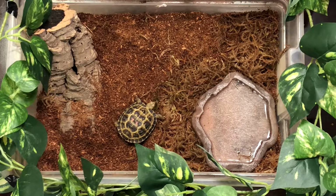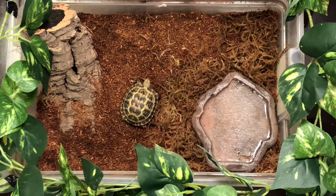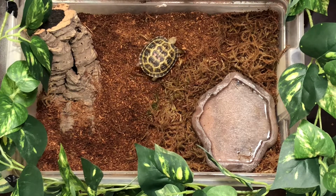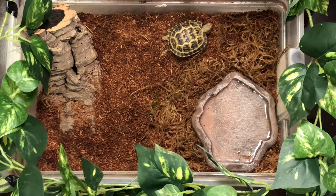Other very, very good food to give them to get their nutrients are carrots. We feed them a lot of carrots, bell peppers, snap peas, collard greens, squash, dandelion, and mustard leaves. And then we keep that romaine again for the younger ones, especially if they need to get a little bit more hydrated and we're worried about it. And then we also have Missouri Tortoise Chow. Tortoise Chow is little pellets that you soak up a little bit, get a little mushy, and then you can spread that either on top of the leaves or you can give it to them in a little pellet bowl, and they can feed on that as they want.